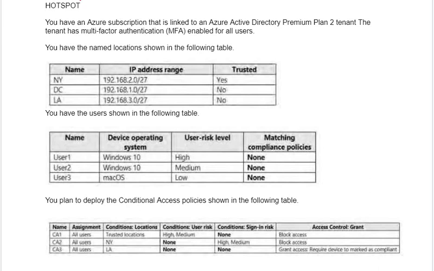You have the users shown in the following table. You plan to deploy the conditional access policies shown in the following table.